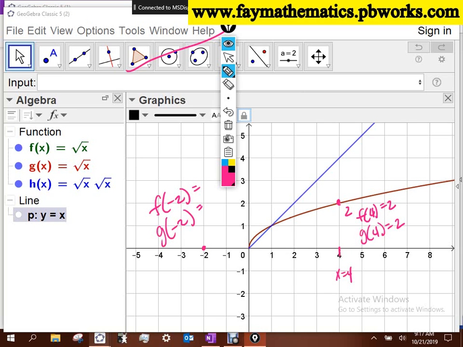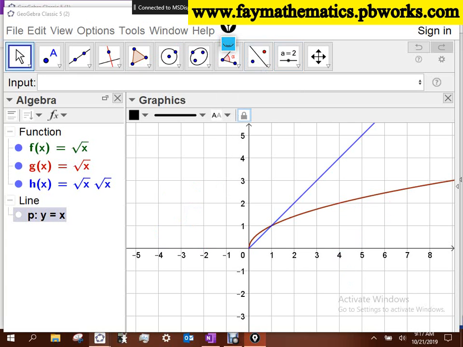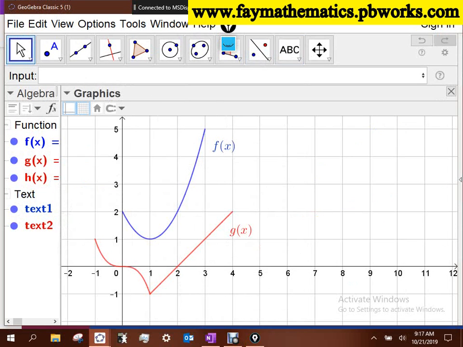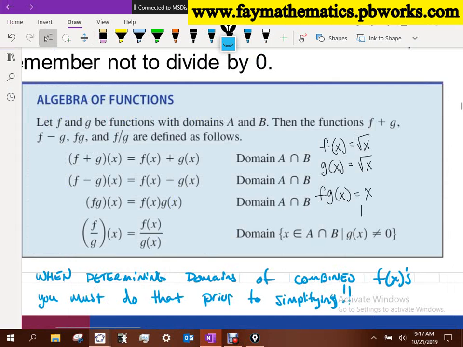to the left of 0. Does that make sense to everybody? And that's the idea of these domains as we work through. We can only graph where both domains exist. Okay? One thing about division then, okay, not only do we have to pay attention to the intersection of the domains A and B, okay? So no matter whether I'm adding, subtracting, multiplying, or dividing, I'm always going to be looking at the intersection of the two domains, right?